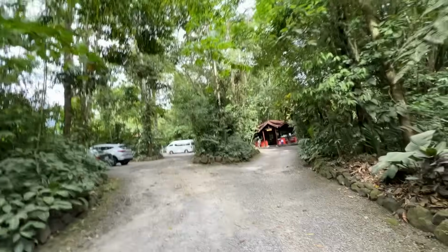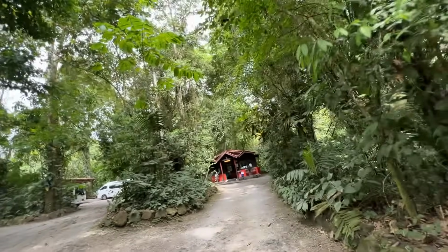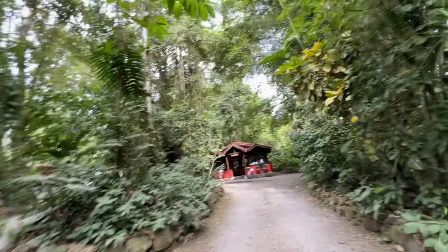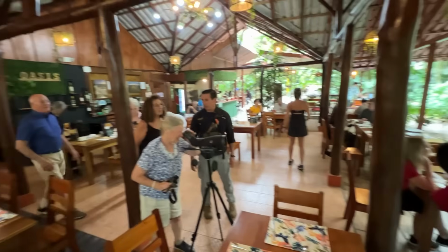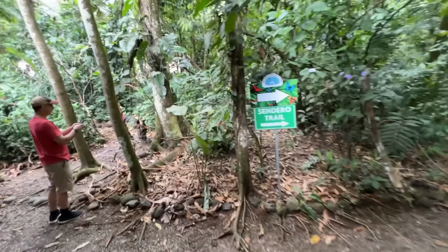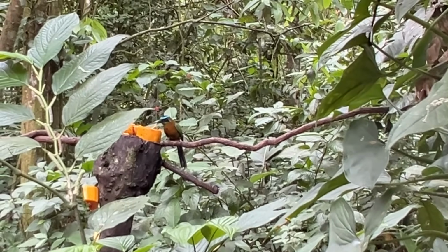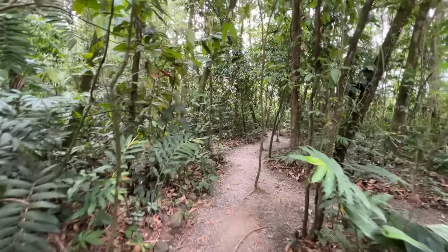And they say, if you look closely, you'll find Wally the sloth and his kids or his wife, or maybe it's a her, I have no idea, but I'm hoping to see this sloth. You guys can see it pointed out to me. This is the breakfast restaurant. People come here and there's actually a wildlife area, so you face the jungle and everyone's staring at this bird that I'm gonna get a quick look at. I guess it's a rare type of bird, but yeah, not a bad place to eat breakfast.